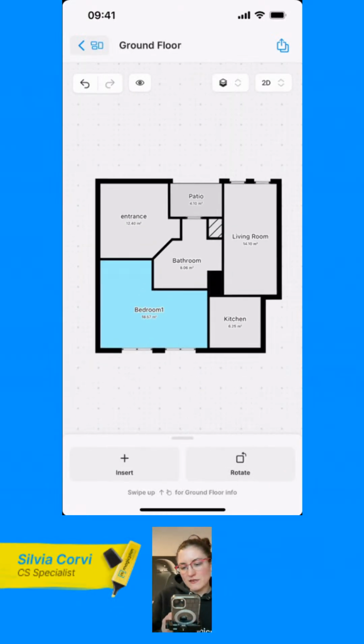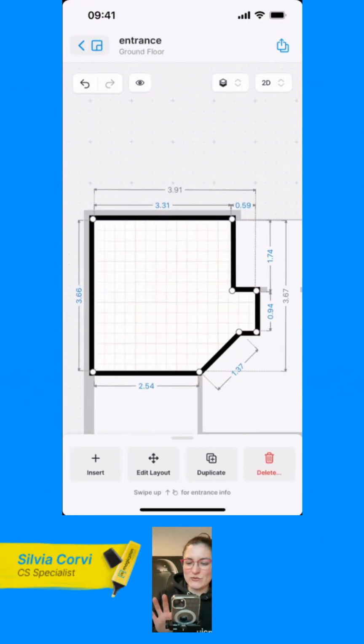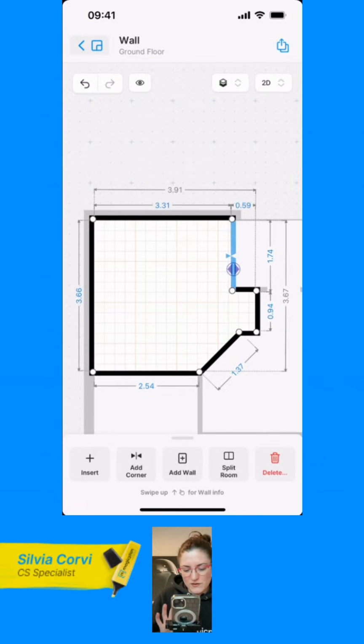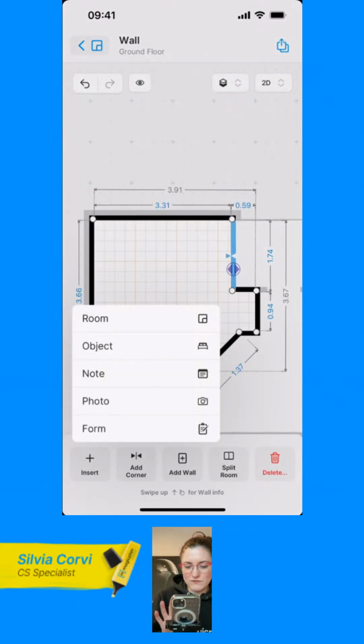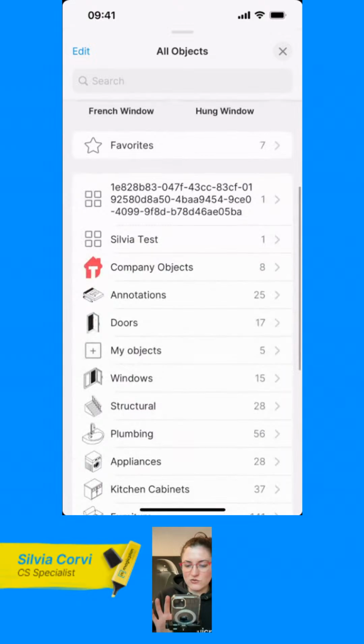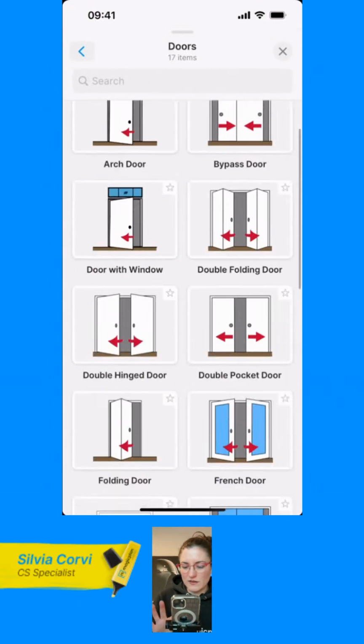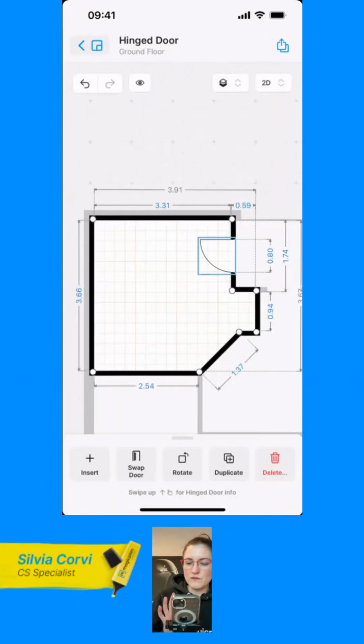So we can add some doors perhaps, so we can also move around our project here. So at the entrance, we're going to add a door here. So insert object, and let's look for a door that we like. Hinge door. Voila, like this.